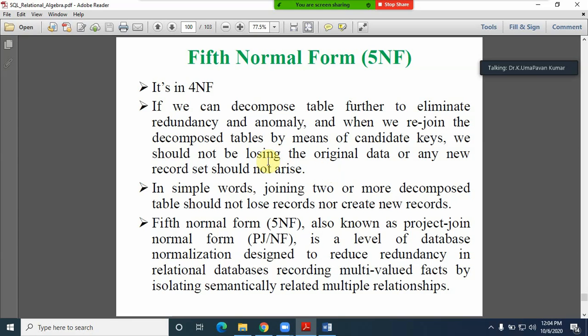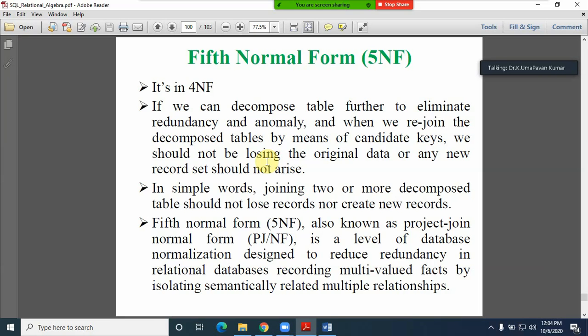Okay, if you are observing this fifth normal form in a single liner, suppose I am taking some table, I am splitting that particular table, and again I am rejoining the table. My requirement is that whichever data I am having, that data should be populated without any loss. One more important thing is it should not generate any new record set which is not there in the source set. Then only we can say that is the main property of the fifth normal form. This is what you call lossless join decomposition, or project join normal form.